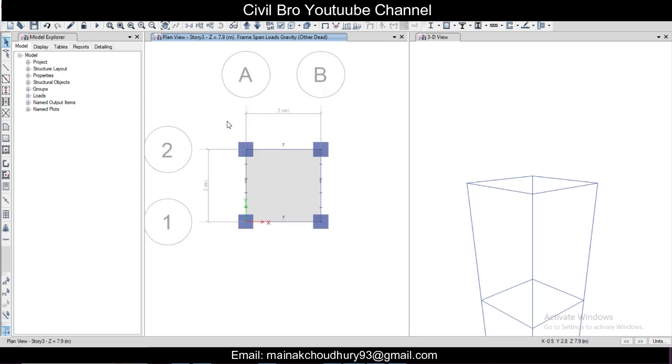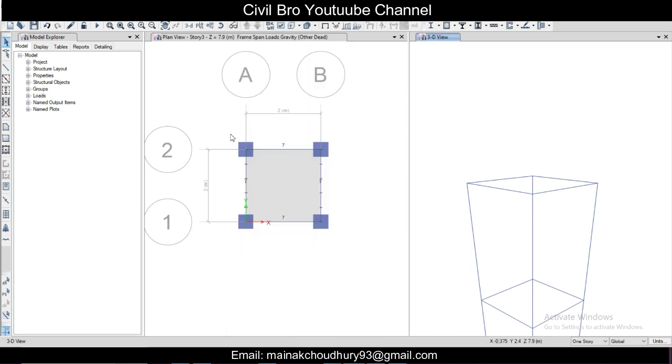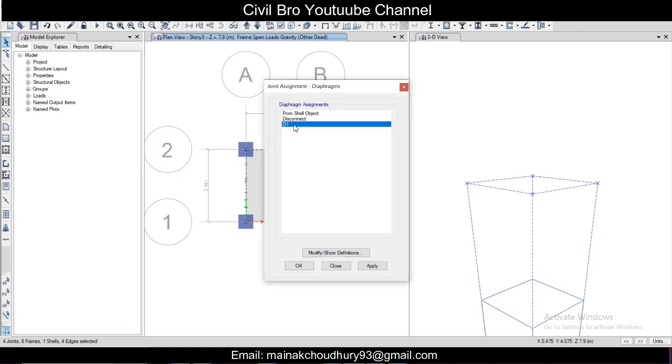and then select this, and by the way, I've turned off the slab like this. You just select this, and here set these options. If you turn on the floor, then the slab can be applied, and here the slab will be on, and you can apply, and the slab will be off. So it's like this. So select this, and click on assign, joint, diaphragms, and go D1 and apply.